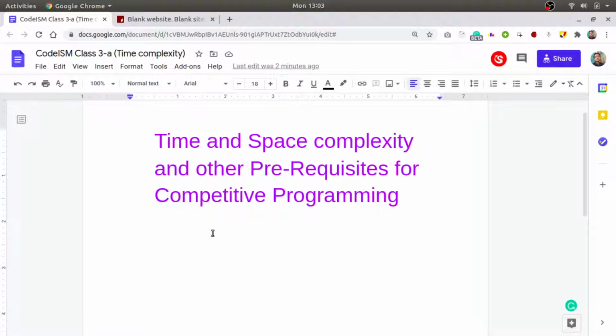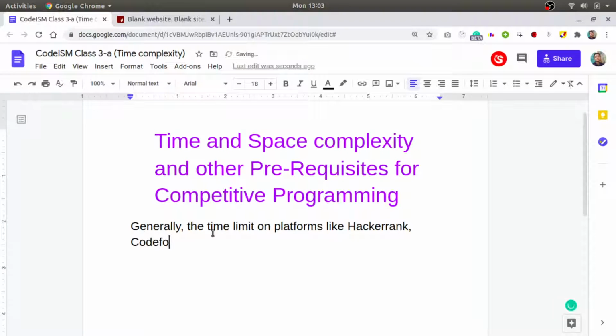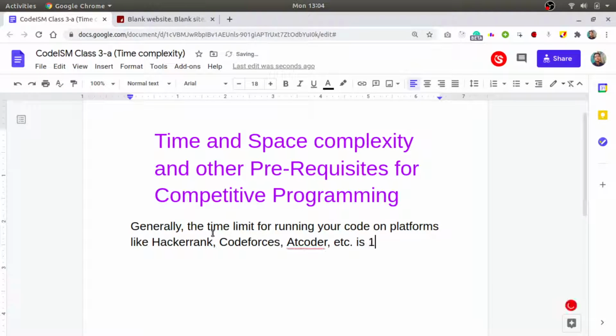So generally, on platforms like HackerRank, CodeForces, or AtCoder, the time limit for running your code is 1 or 2 seconds.